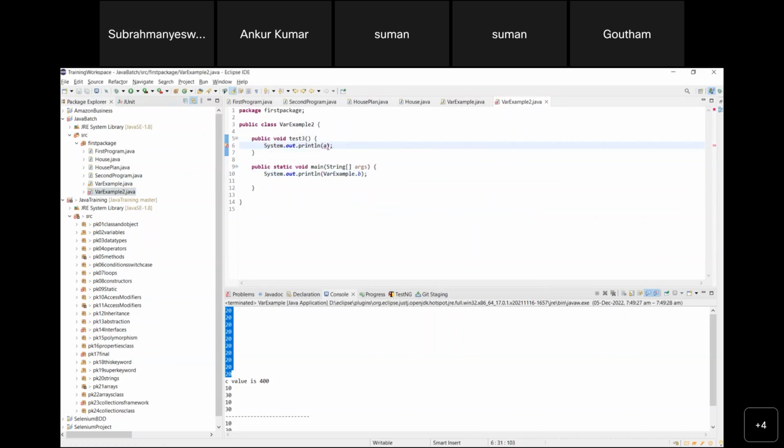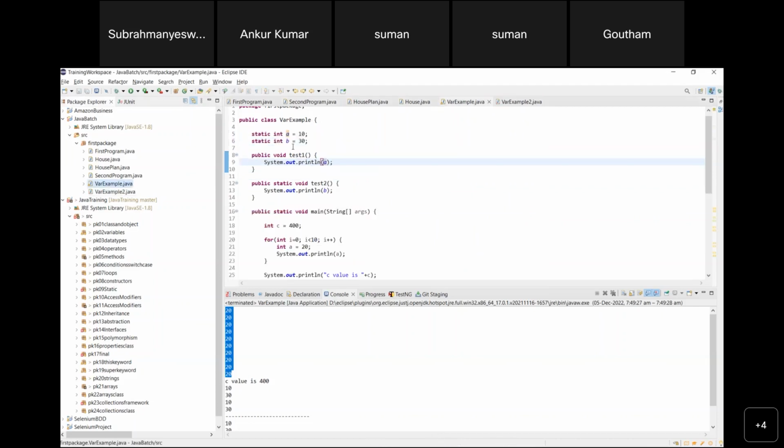It doesn't know what A is. You have to tell it that you want to get it from this class. Since this is a class variable, I can access it directly by using the class name, VariableExample.a. So that is about static variables. Static variables should always be accessed using the class name, not with an object.